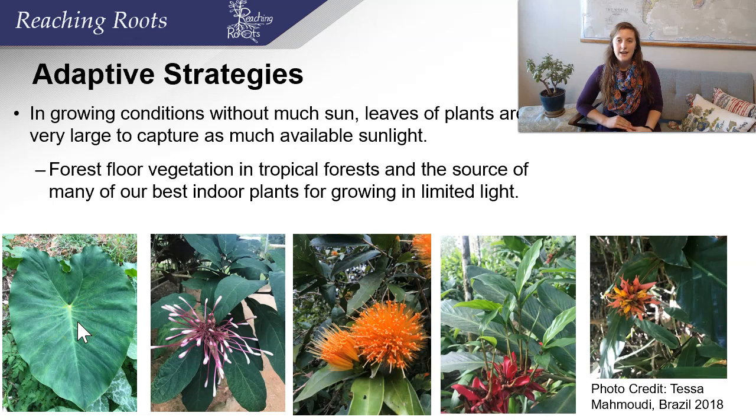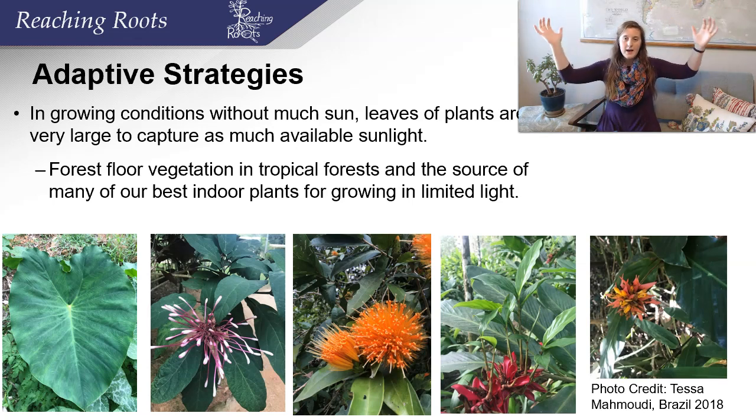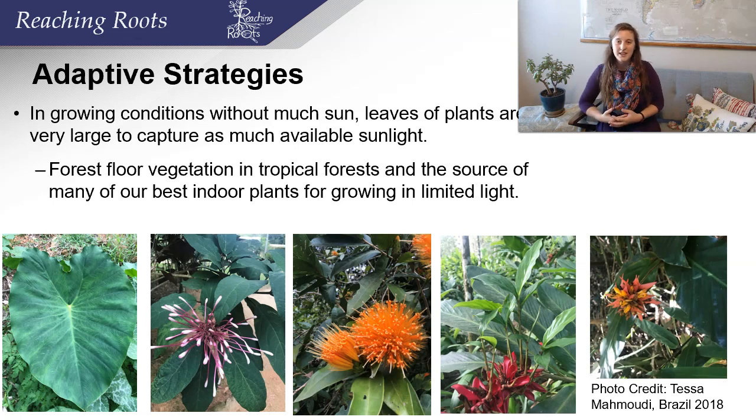Some plants are adapted to growing in a forest canopy, so underneath the forest. So think of lots of trees above them that are shading the light, and therefore they're not getting very much light, so they have to have huge solar panels, which are leaves, to capture as much light as they can. So these plants that are adapted for growing under the forest canopy have very large leaves. Subsequently, they're very shade tolerant. They can handle not getting very much light. So it's very common for these plants to be grown indoors because indoors are warm and they don't have as much light usually, so these plants do really well.